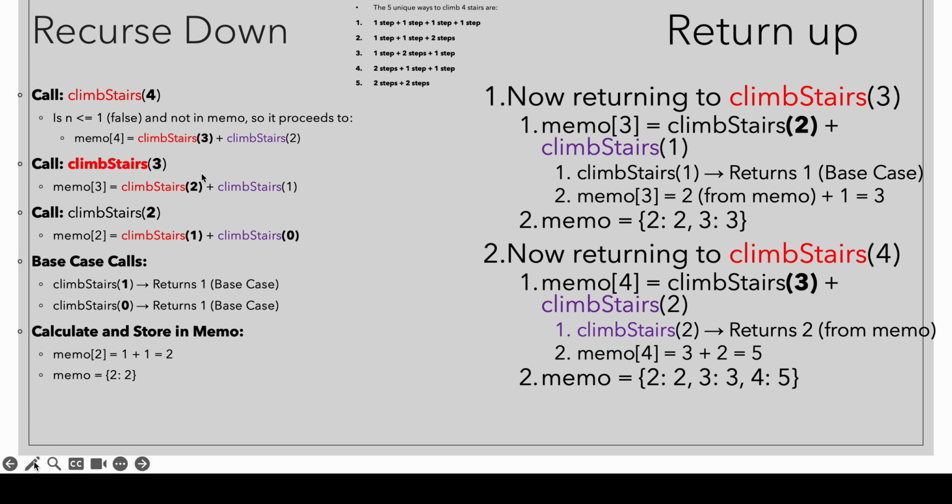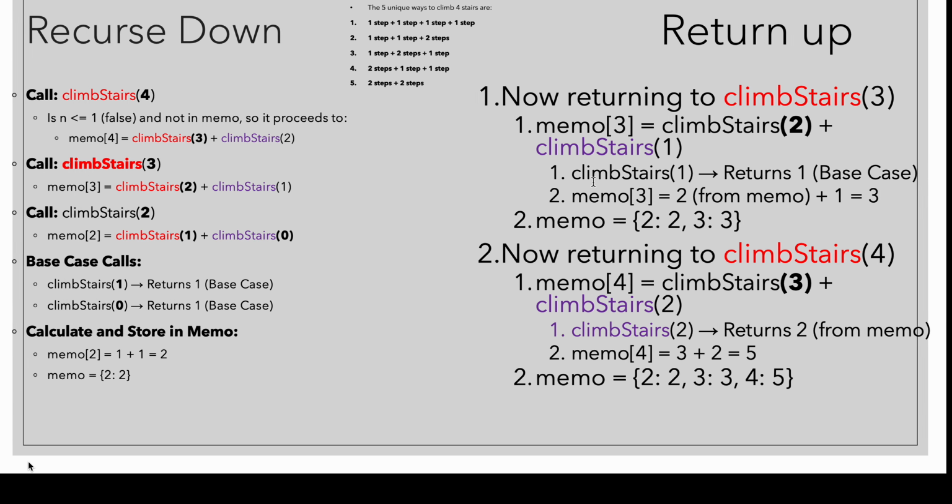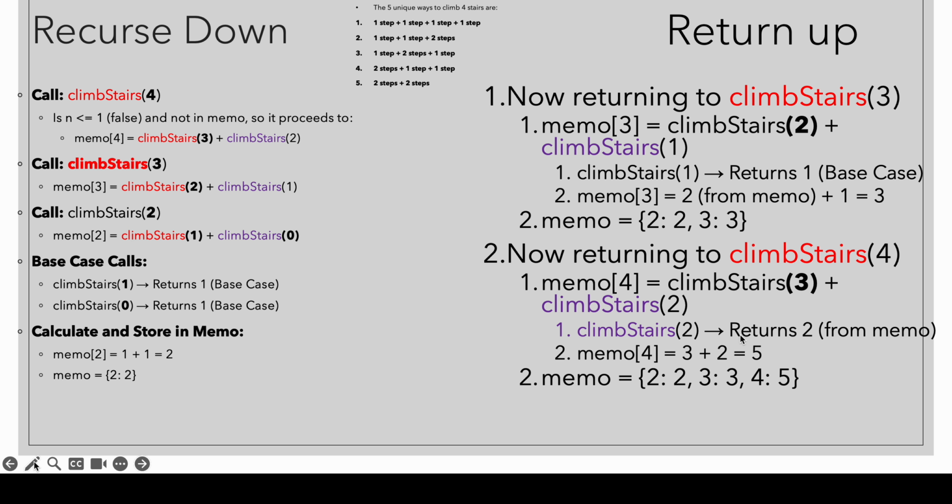Now we're finally done with these 2, and we're going to go back up to step 4. And all we have remaining is 2. So now it's going to say is 2 less than or equal to 1? False. But we know we already calculated it, so we're going to return how many unique ways there are to get to step 2. And now that we're done here, now we know that is 2 from 2, which is here. And from 3, we also calculated that, which is 3. So now we get 3 plus 2 equals 5. So there are 5 unique ways to get to step 4.